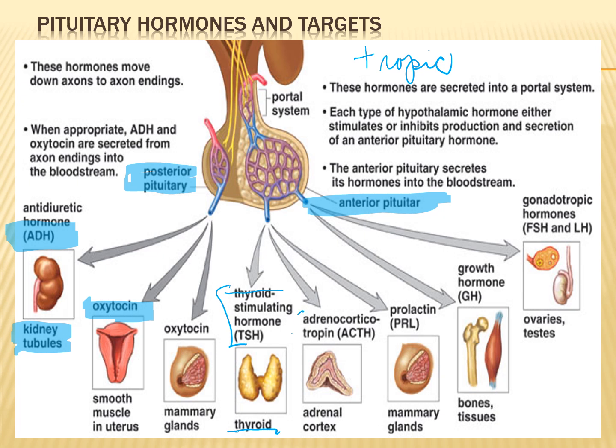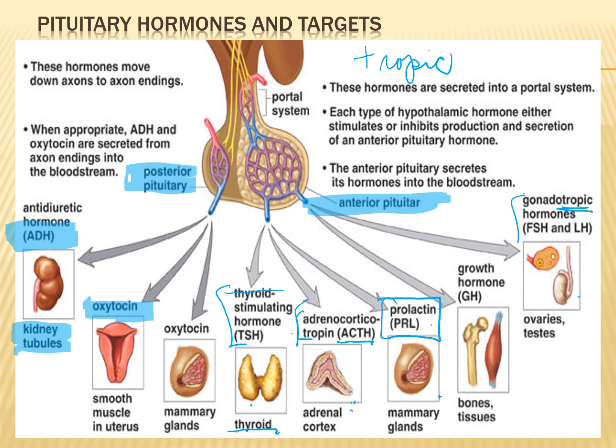Adrenocorticotropin hormone, that's a really big word, that's why we call it ACTH, stimulates the adrenal gland to make hormones. Gonadotropic, they all have this tropic in them, hormones stimulate the testes and the ovary to make reproductive hormones and sex-related hormones, testosterone, estrogen, and progesterone. So those three we're going to talk about when we get to the adrenal gland, the thyroid gland, and the reproductive glands. The other two hormones made by the anterior pituitary, one is prolactin, which I'll just mention briefly.